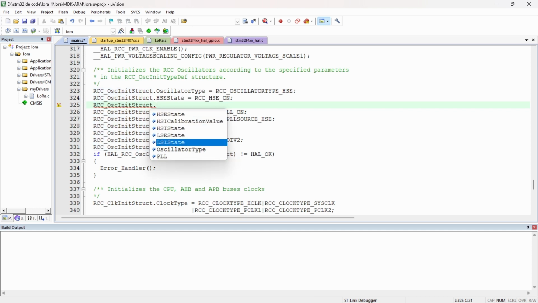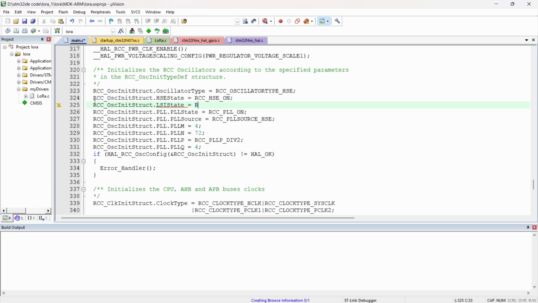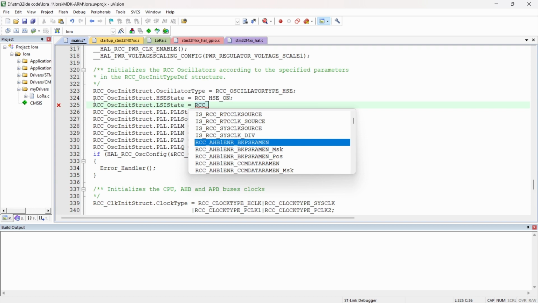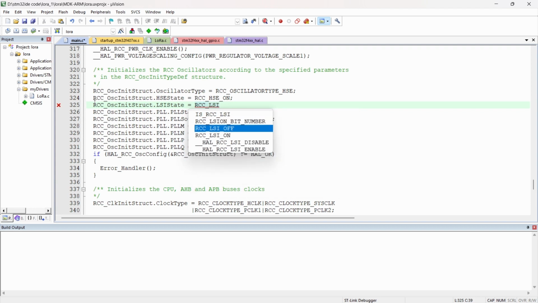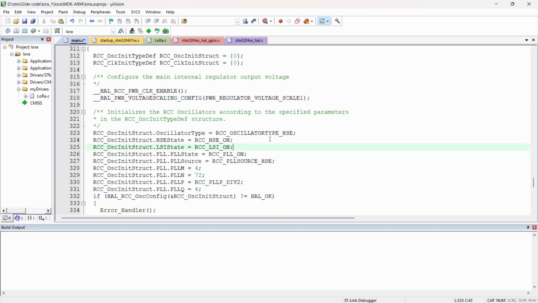So we have this LSI state, and we have to turn it on. RCC oscillator type LSI, and LSI state on. Now we have turned on this LSI. Okay. So the next thing we have to do is add this LSI here in the oscillator type.